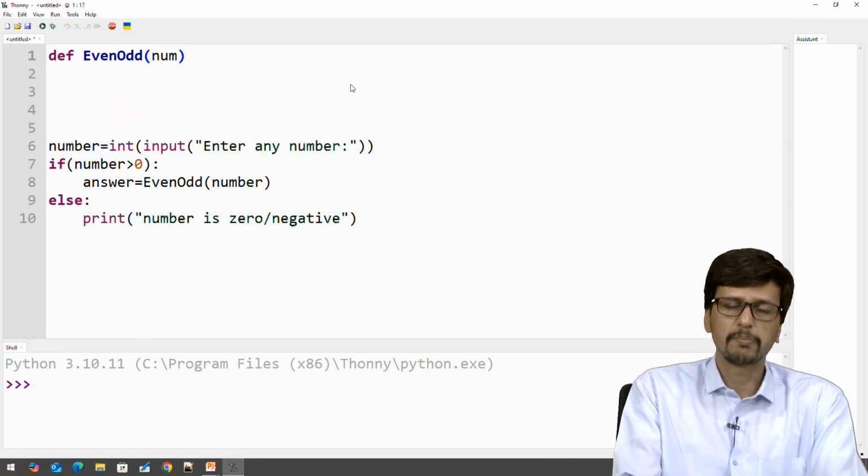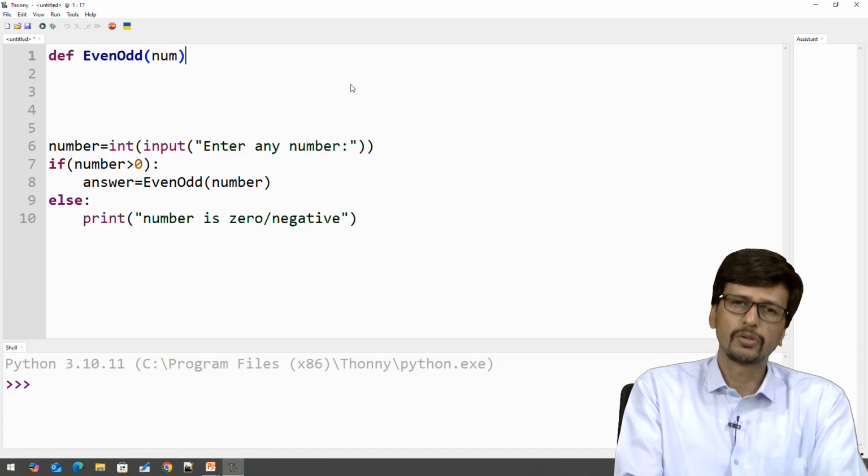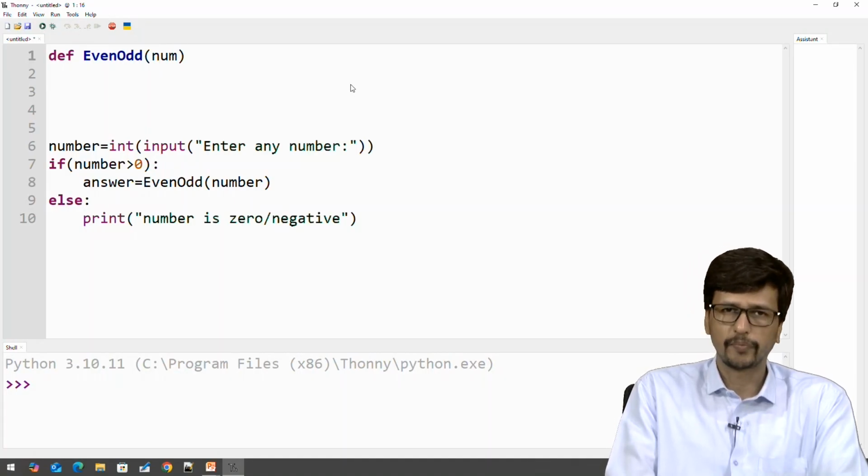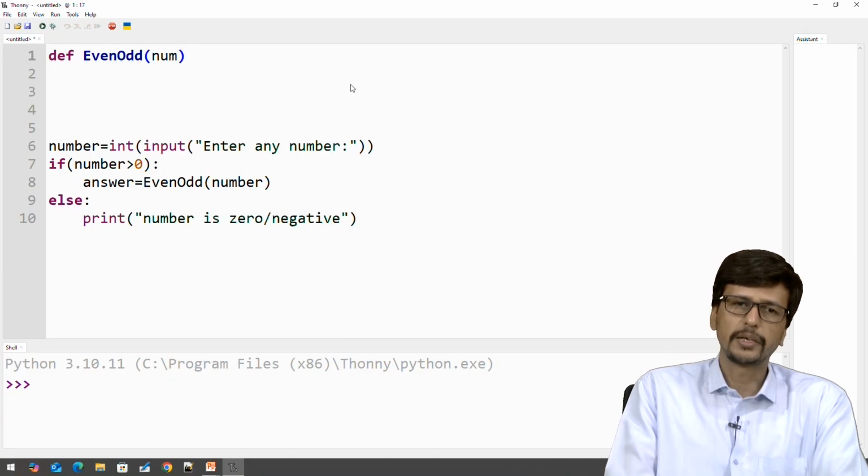Say for example I am passing only one parameter or one argument and the name is num. Here you can also represent the data type with the help of colon sign, so this is the integer type, so you can define here int. If you are not defining it here, it is also valid syntax. Whenever you are entering any value, accordingly it will define the type.